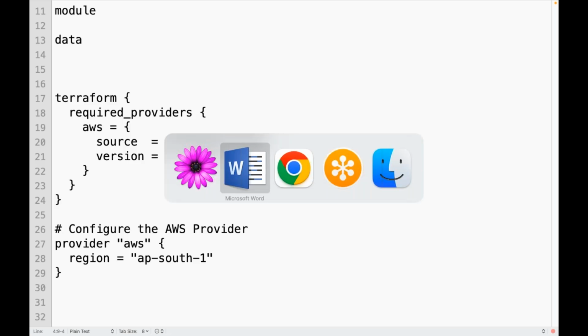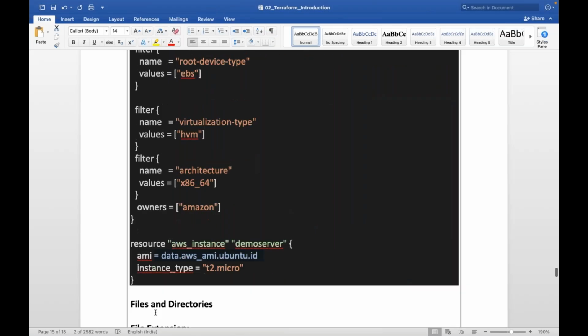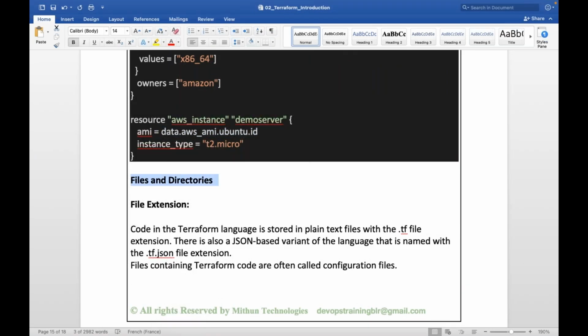Now let's understand the file and directory structure of a Terraform configuration. What type of file extension will we use to write Terraform configurations?